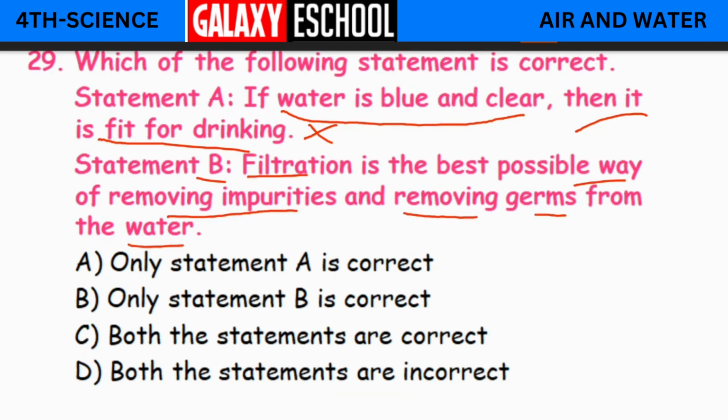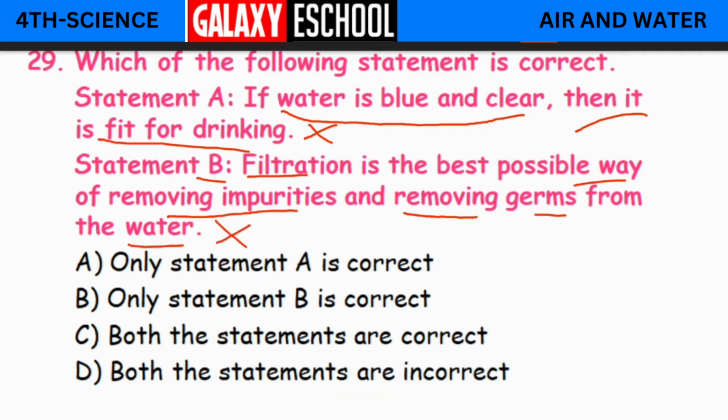Filtration, what is it, children? We are going to remove the impurities which are insoluble with the help of a filter paper. But we are not going to remove the germs or kill the germs from this filtration. It is not about removing the germs. We cannot kill the germs. Only if we kill the germs can they be removed, no. So even this statement is also wrong.